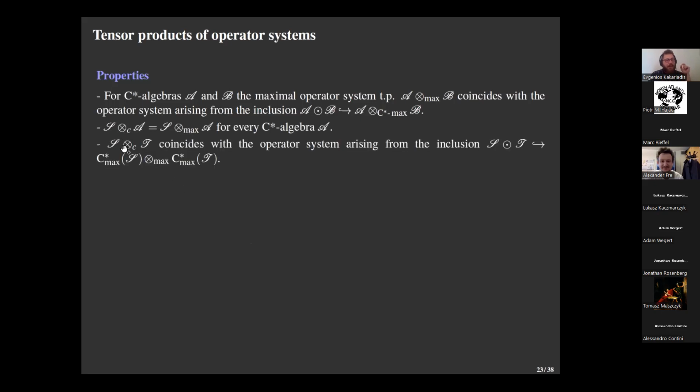Also, you can see it as the structure induced by the inclusion of S tensor T inside the maximal tensor product of the maximal system algebra of S by the maximal system algebra of T. What we mean by maximal system algebra of an operator system is that whenever I have a UCP map from S into B of H, it lifts to a star homomorphism of the system max S into B of H. And you can play a similar trick: the commuting tensor product can also be realized in the commuting tensor product of one factor with the system max of the other one.